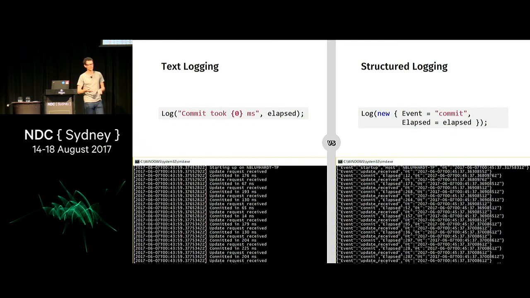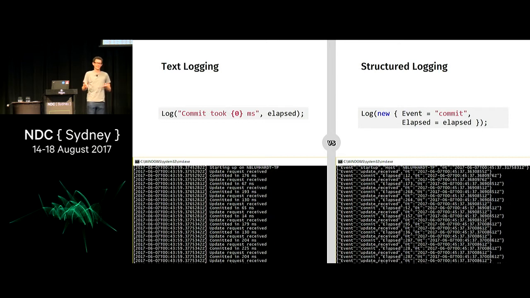there's not really anything particular that ties together the commits versus the updates, except for the fact that they've got some common words in each of them. So when it comes to actually taking that list and asking the question, well, what's the average commit time, even though it's easy to read, it's very hard to quickly pull that information out. Also, writing regular expressions that pull out pieces of text, convert them into numbers, and then deal with them is a menial process that detracts from the time you could actually spend understanding the log better.